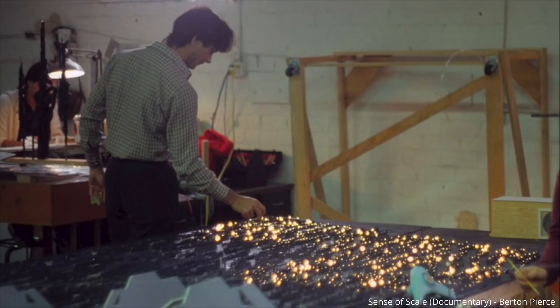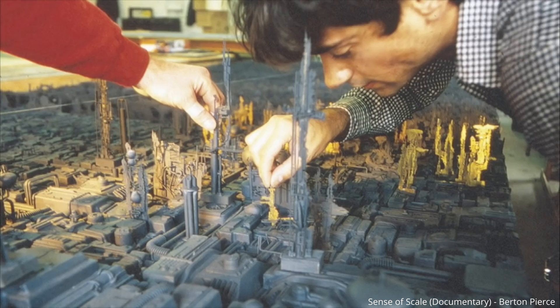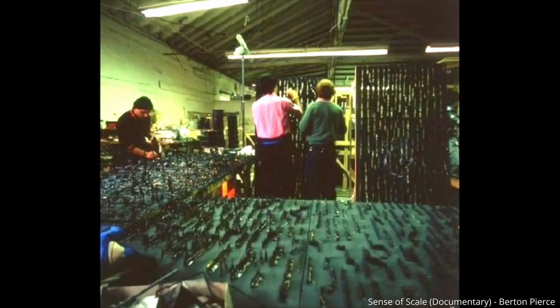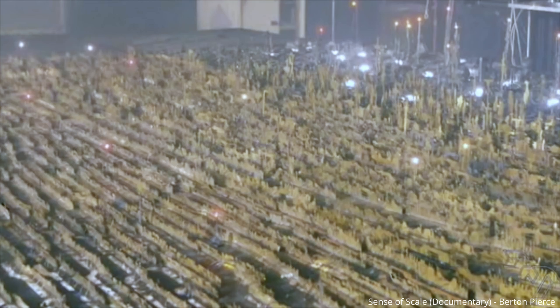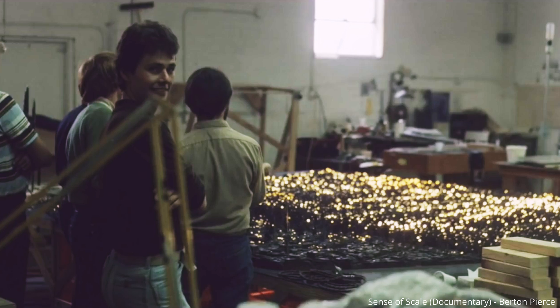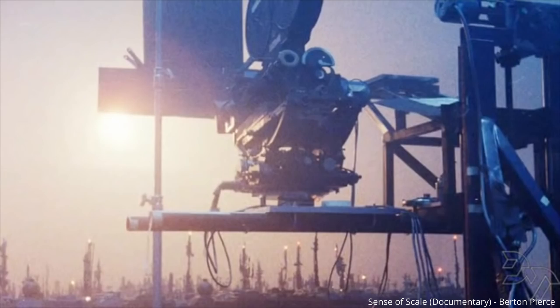I had long since known that the large shooting miniature employed forced perspective miniatures and hundreds of photo-etched cutouts to create an amazing sense of scale and depth to the landscape. I had put this project on the shelf, as I knew from having had photo-etched parts made in the past that it is a very expensive process, even for very small runs. But then I started thinking — if these cutouts could just as easily be made by laser cutting card, that would make this project viable.